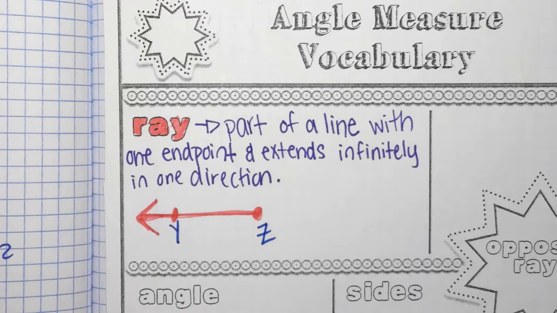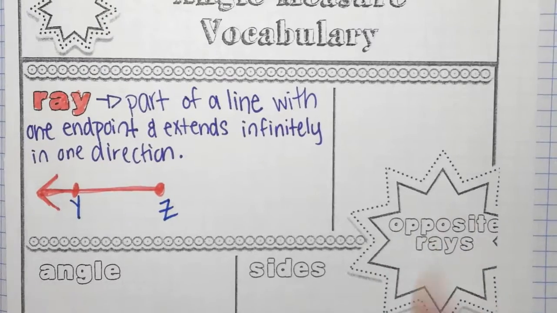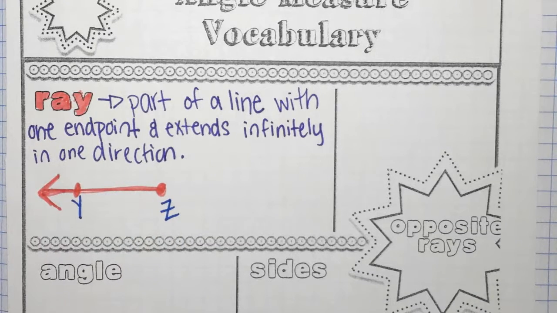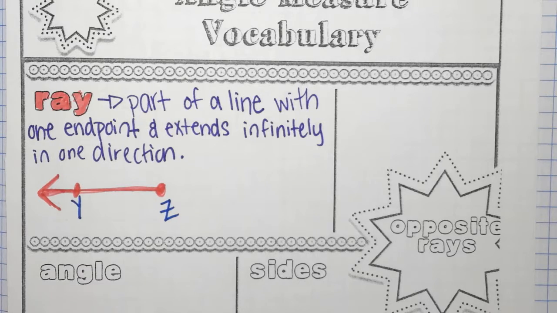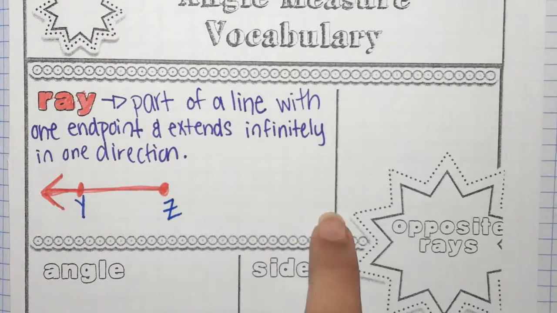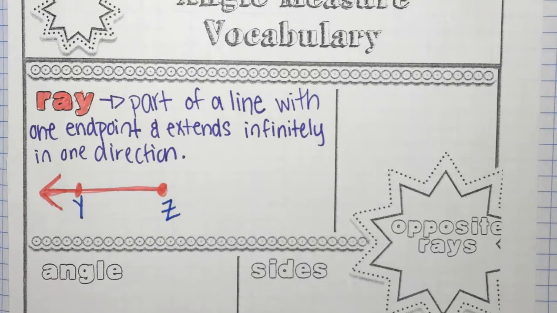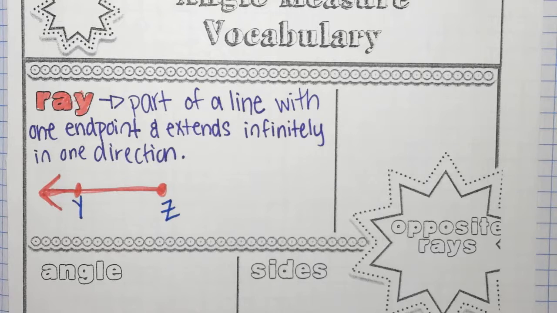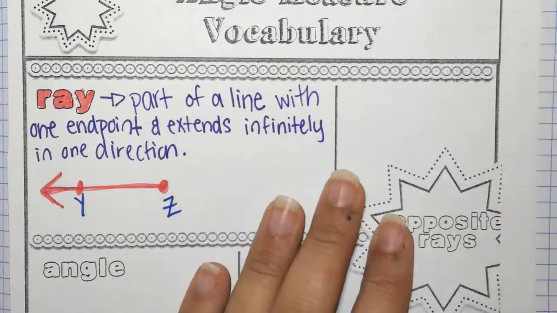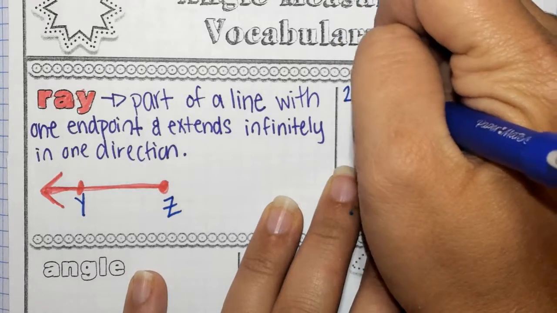Now, what do you think opposite rays are? That's our next word, opposite rays. So, now, yes, but I have a question. If I drew an opposite ray from this one, could I go straight up, or does it need to go in the opposite direction? Opposite direction. If it goes straight up, it makes an angle. So opposite rays go in opposite direction. So if I go to the left, what's the other way I have to go? Right. To the right.